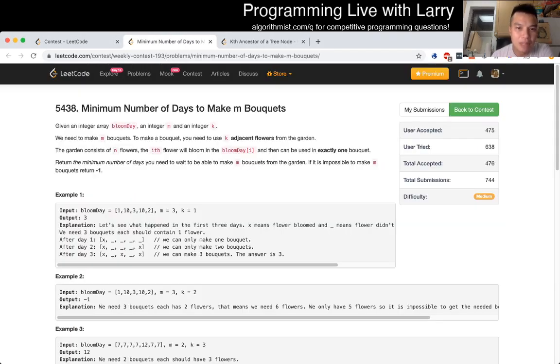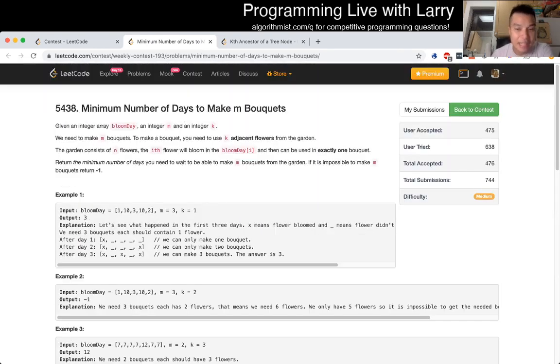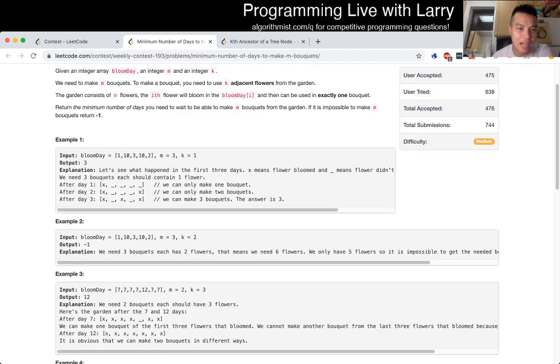Q3, minimum number of days to make M bouquets. Yeah, so this one is just binary search, which is again based off another thing, which is that it is greedy. It is greedy by basically, given a certain time, you always want to take the earliest running sequence and make bouquets as much as you can, right?